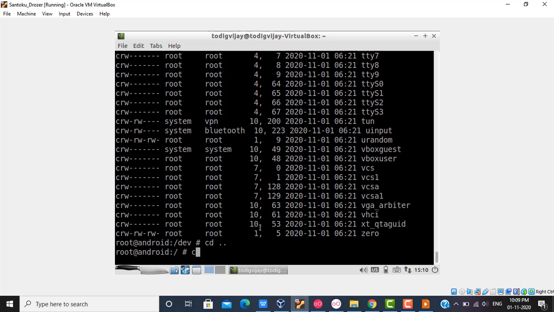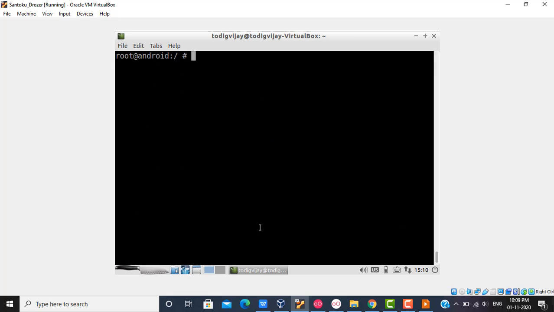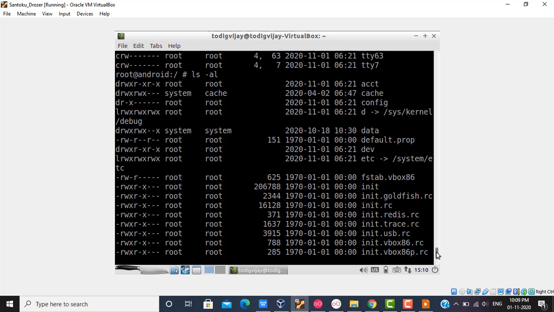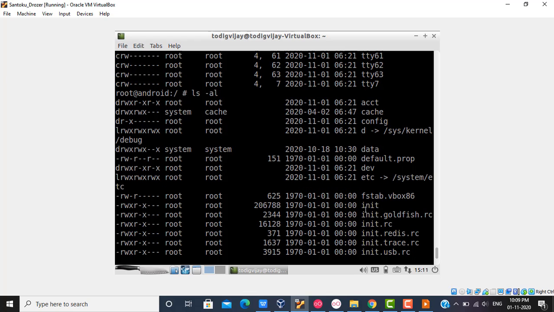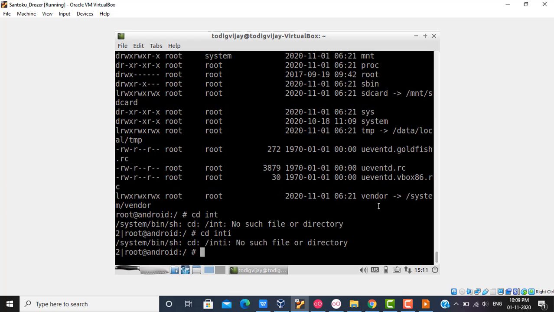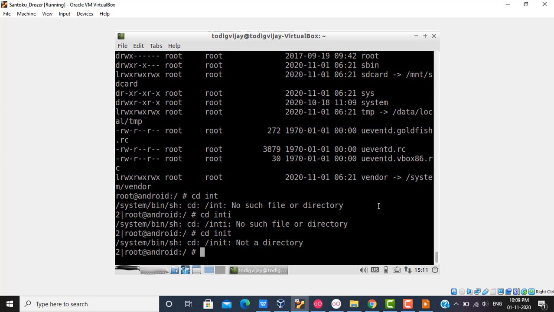I'll say clear, and let me check which other file systems or partitions could be of our interest. That is init. Let's see that. Okay, no such directory.